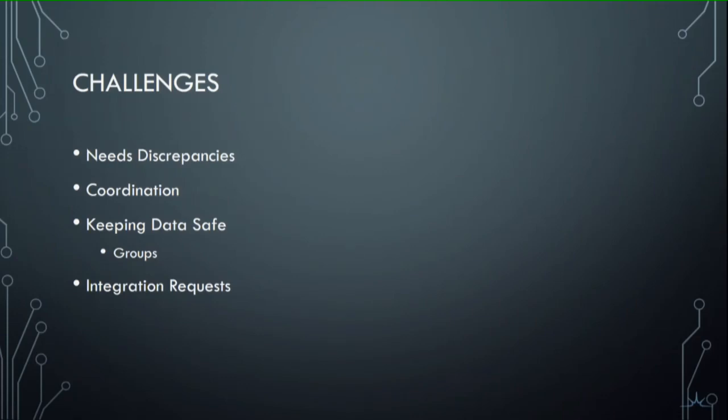Keeping data safe, right? So I talked a little bit about how we were going to use the views in order to make sure that people can only edit their certain data. And we're utilizing groups in ArcGIS Online in order to share that data around in a way where other departments can't see the other data. So groups are really, really beneficial if you get a chance to work with them in ArcGIS Online.